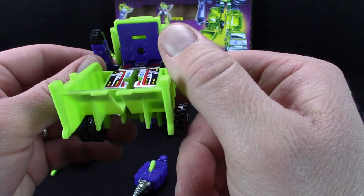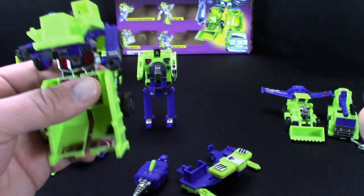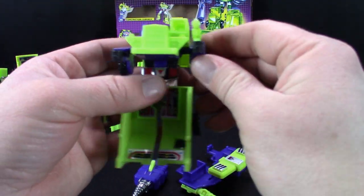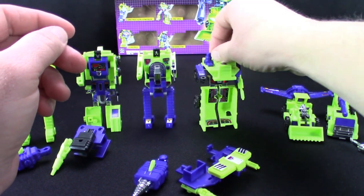That's all I put on him. He didn't have much, but him as well. Here's his gun, goes in his hand, and he holds it. There's that. Stay.